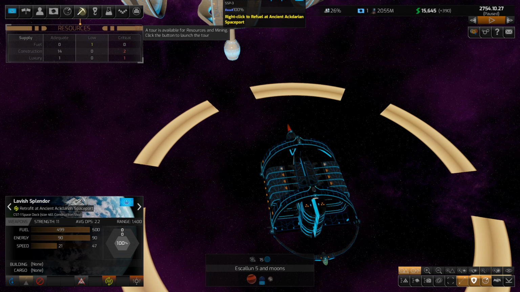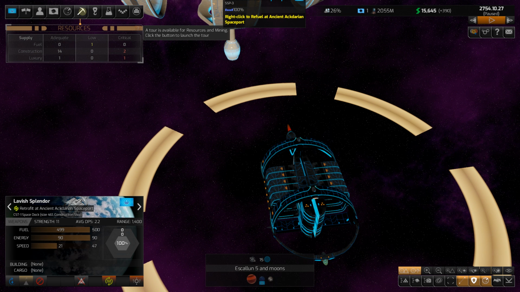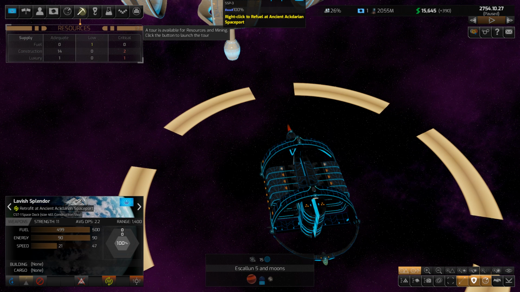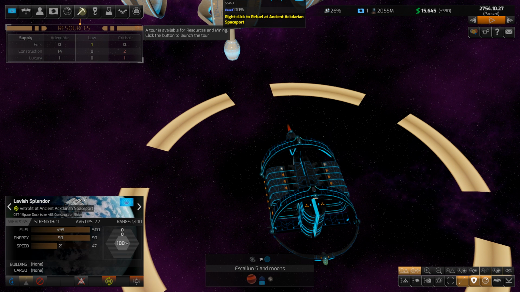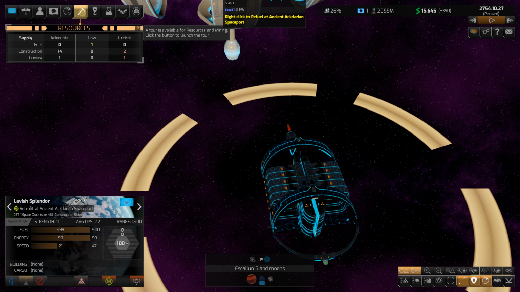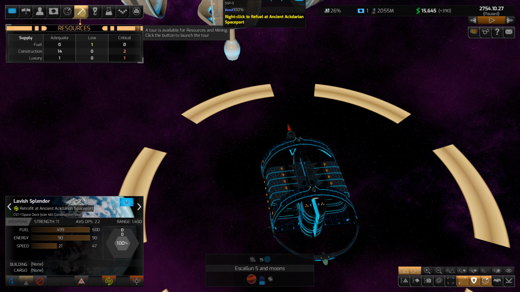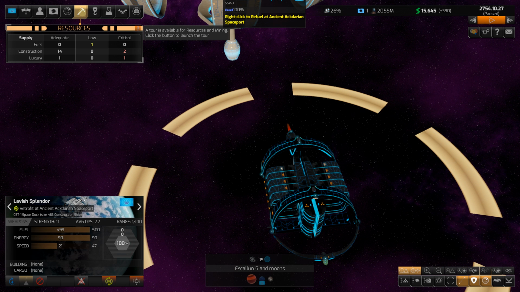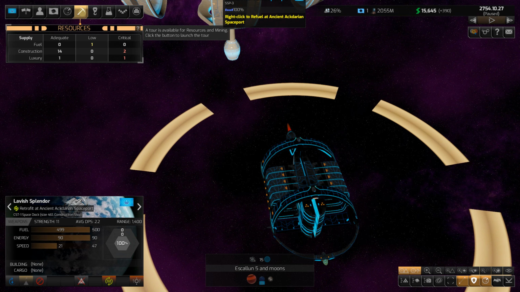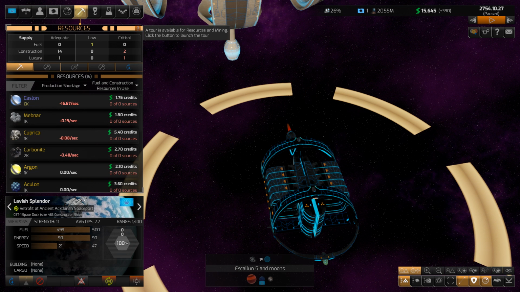Supply, fuel, adequate 0, low 1. Okay. Construction, adequate 14, critical 2. Luxury 1. These are all about resources, and resources are spread all over the map. The different locations that you explore, whether it be planets or moons or ruins or whatever you may run into in space. Asteroids, for instance, have a lot of steel or ore on them usually, and so there's something you're going to want to check out.